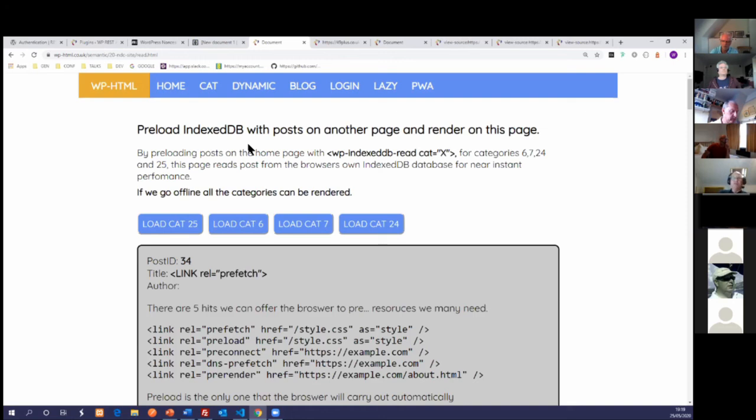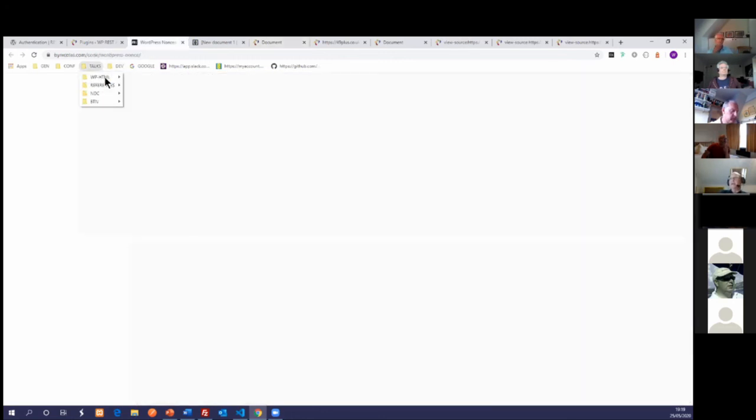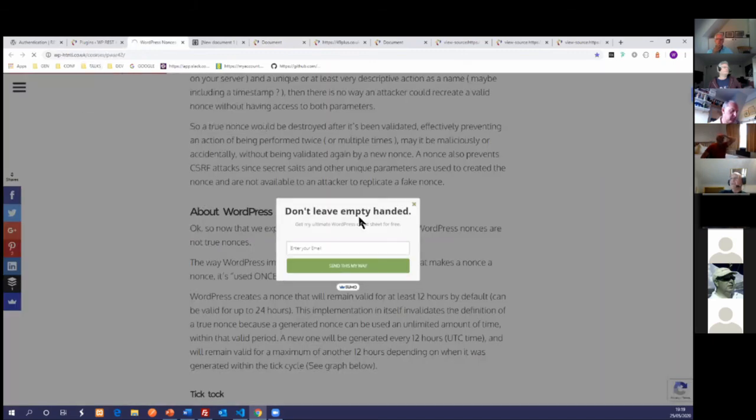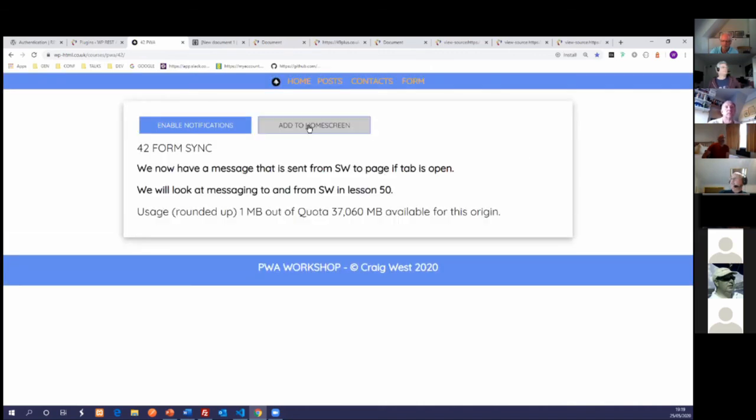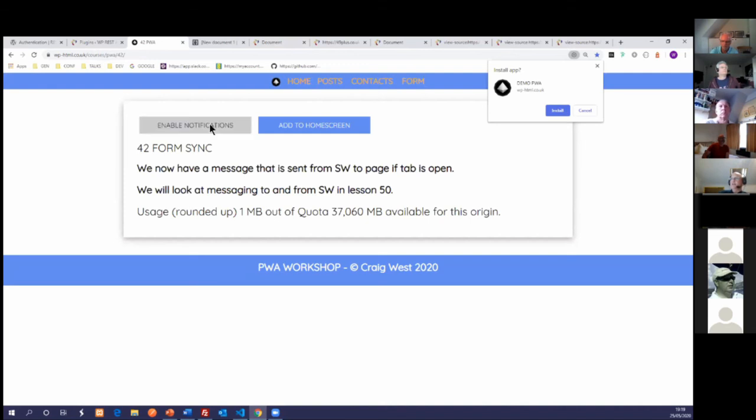So that's why with the REST API, what I can very quickly do is, if I come here, we now have a WordPress site that is basically a PWA. We can have the add to home screen button. Can you notice how this came up as install along here? If we do the add to home screen, we can install it on the mobile as an add to home screen device. We can enable notifications. I think with this, if I go offline, all the posts will emerge.